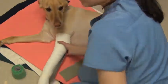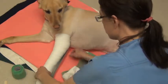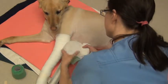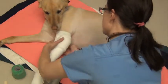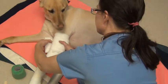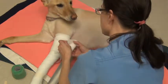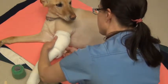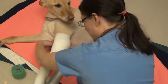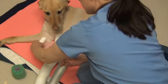So what I can probably do to compensate for the size difference is put a lot more padding at the elbow for her to make up for that. I'm going to put some extra padding here. I don't want anything to dig into her leg. Sweet girl. I'm just going to cut this with bandage scissors.